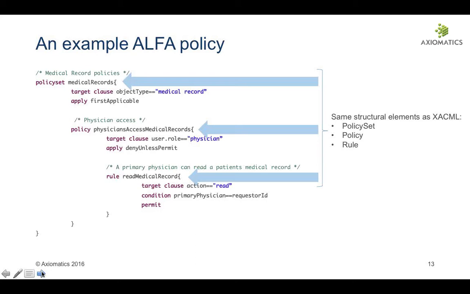We'll go into some of the other building blocks in a minute, but the point here is that you can structure the policies in a nested way. There are specific rules within XACML for how you can do this. Obviously, a rule cannot reside directly in a policy set, and you can define, for example, multiple policy sets nested. So a policy set can reside inside of another policy set, and so forth. But this is the basic structure.